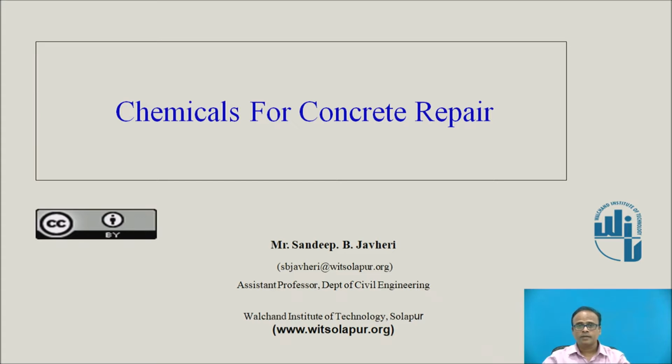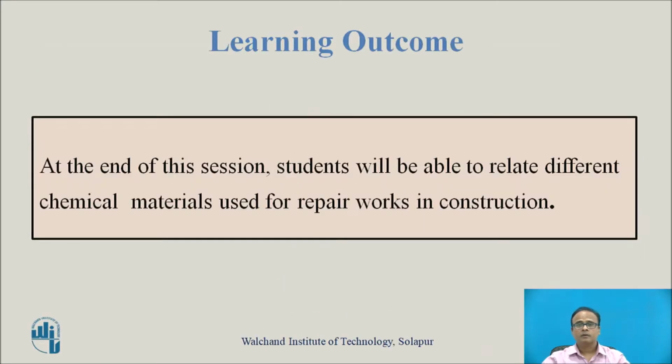In today's session, we are going to discuss chemicals for concrete repair. It is a part of an elective subject, that is repairs and rehabilitation of structures. The learning outcome: at the end of this session, students will be able to relate different chemical materials which are used for repair works in construction.